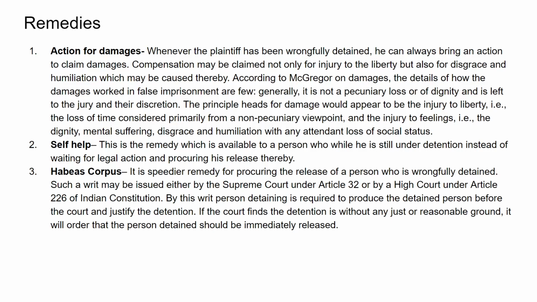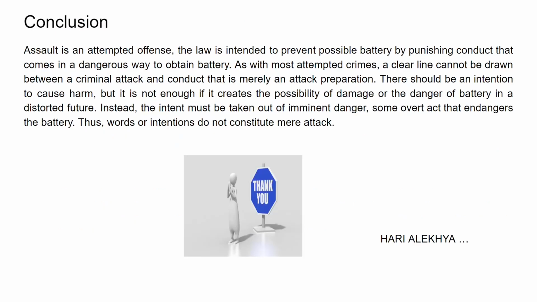3. Habeas corpus. It is a speedier remedy for procuring the release of a person who is wrongfully detained. Such a writ may be issued either by the Supreme Court under Article 32 or by a High Court under Article 226 of the Indian Constitution. By this writ, the person detaining is required to produce the detained person before the court and justify the detention. If the court finds the detention is without any just or reasonable ground, it will order that the person detained should be immediately released.